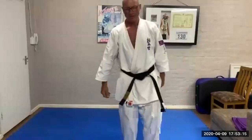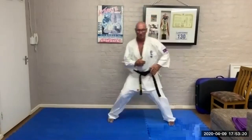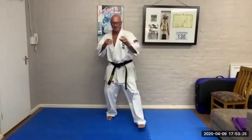So that is your homework to practice that. So just stand and do your hachi. Do your arms. You can just stand with your feet together like this. But it's probably better to be in a stance because then you learn the good habits.